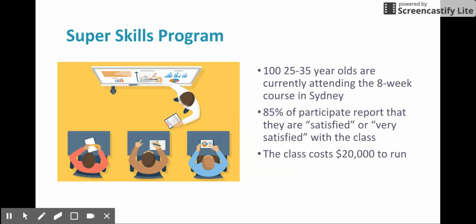Let's go through an example. Linda is a project manager at a job training programme. The training programme involves helping people improve their numeracy and their computer skills. She knows some basic statistics about the programme, like how many people attend, how satisfied they are with the class, and how much it costs.